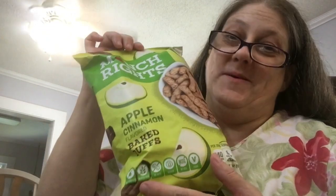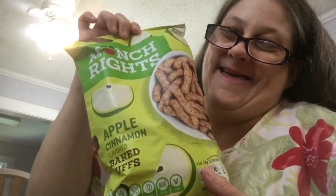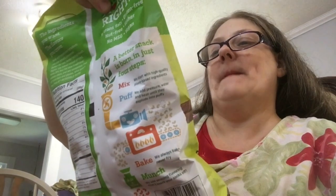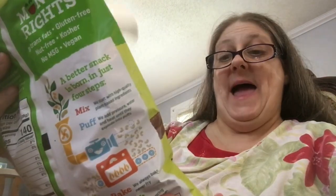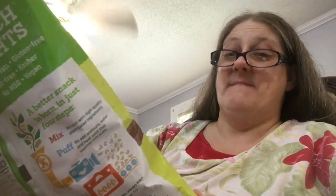I also got, I've never had these before, so I'm going to be trying. Alright, I've never had these before. This is one that's going to go higher. So, this is Munch Rice, apple cinnamon flavored baked puffs.